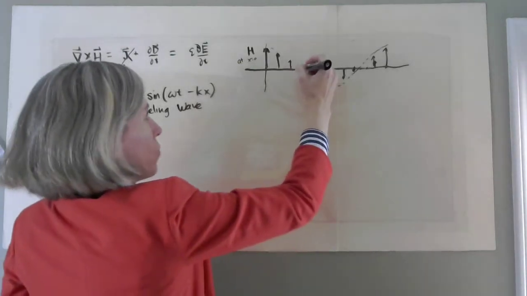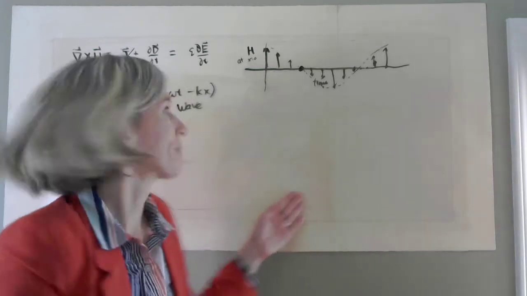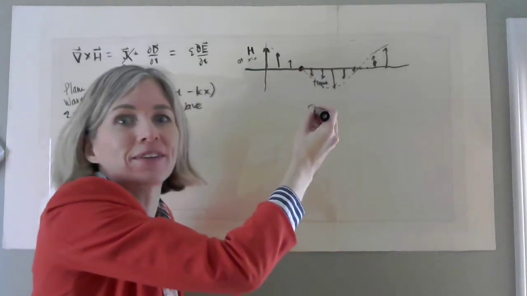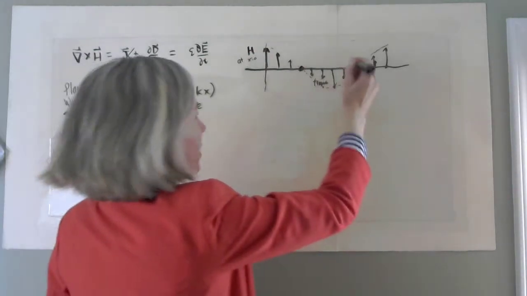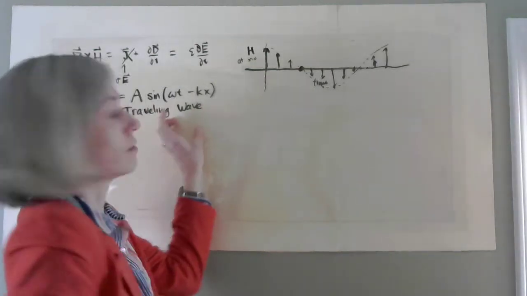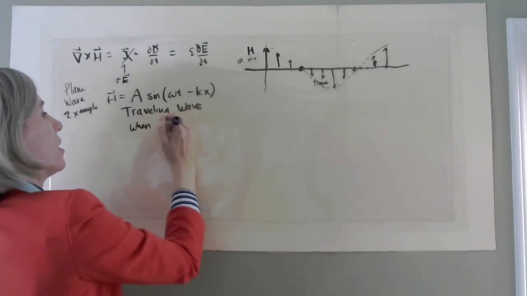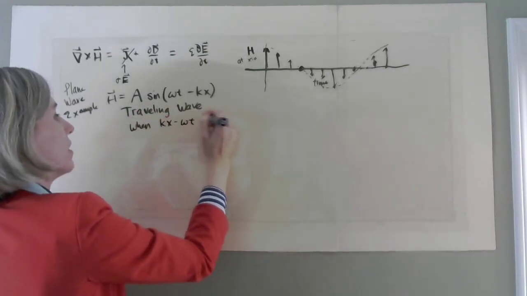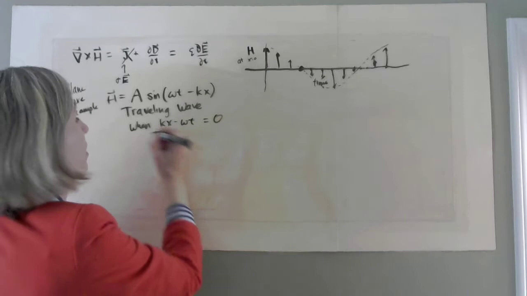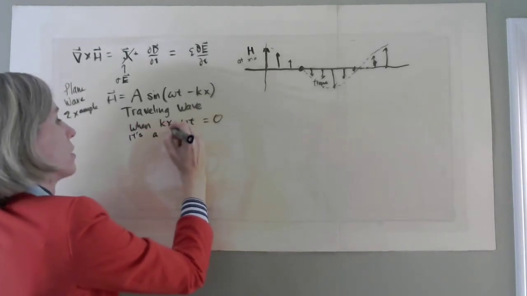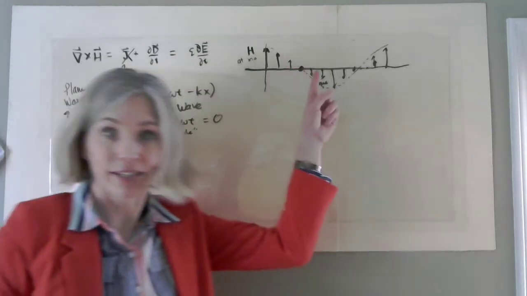And that means you could watch any point on there. If you watch for this node where the magnetic field magnitude is 0, it's going to be moving along. It's going to be keeping this argument 0. Okay, sine of 0 is 0. When kx minus omega t is 0, whatever sign it is, the whole thing will come out to be 0. It's a node. Okay, H equals 0. And we can watch that thing move along.